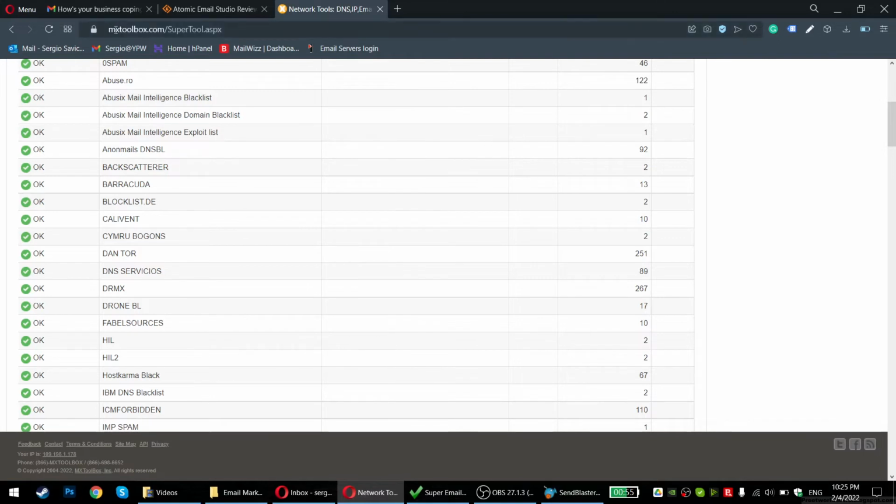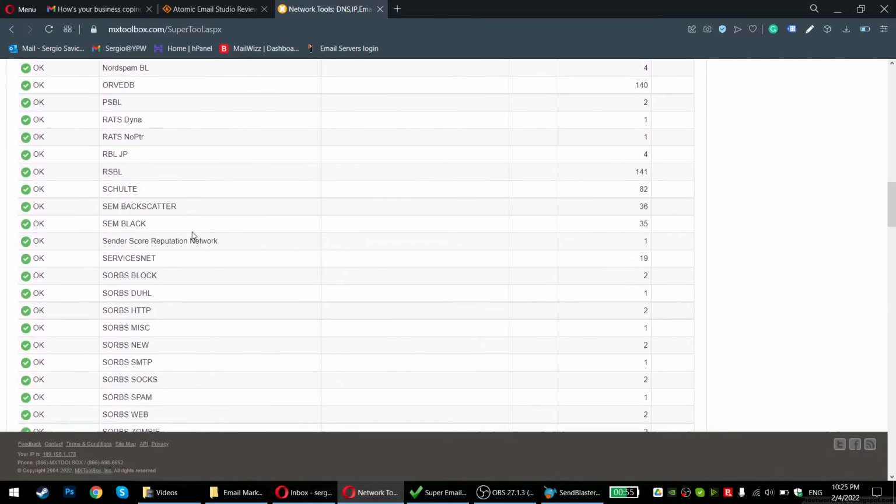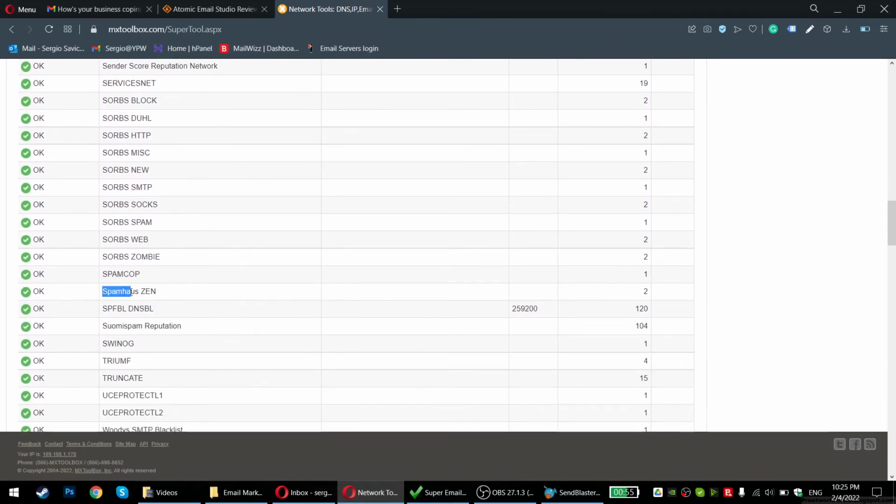And you go to a tool like mxtoolbox.com. That's a tool where you can check the blacklist. So let's say you're like myself. You're not on any blacklist. You're free. Your IP is great. It's in great condition. This is one of the major ones. Spamhaus then is the top one.